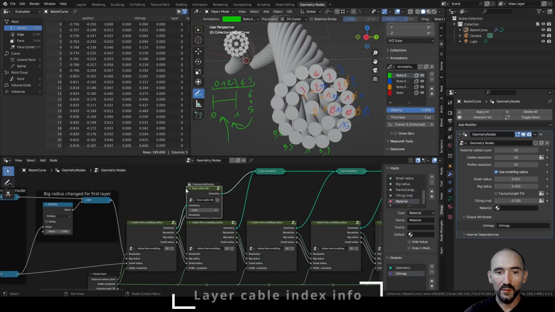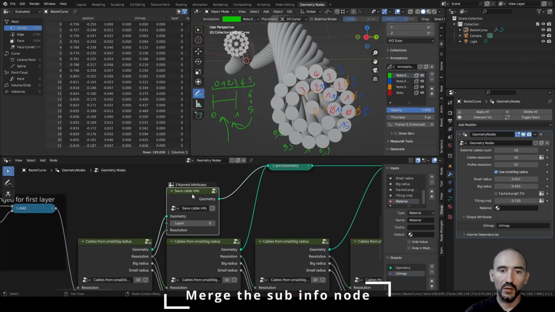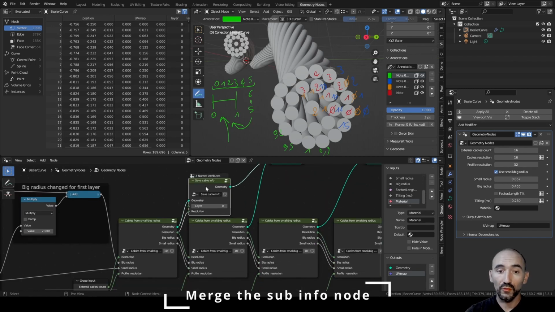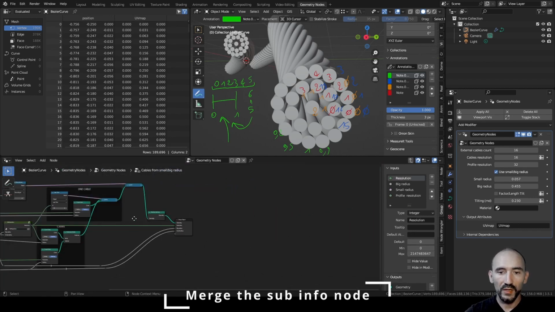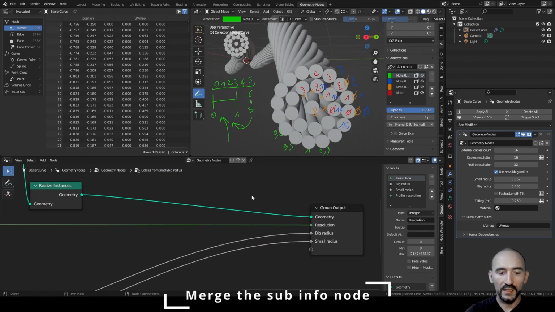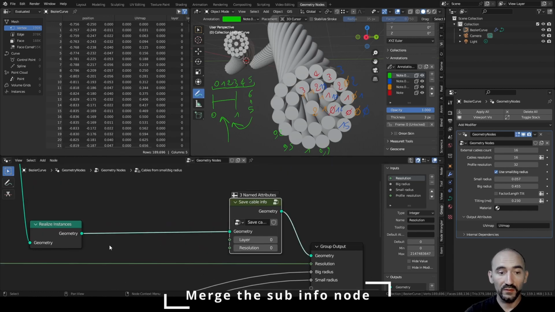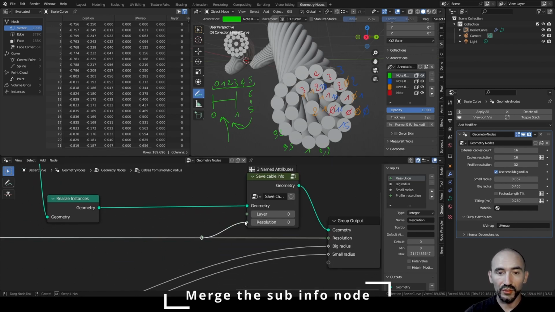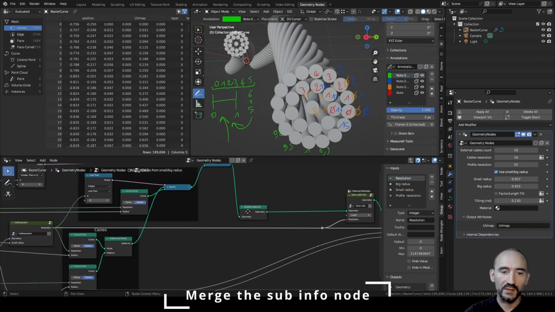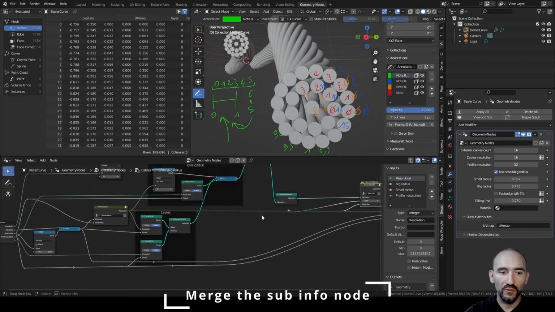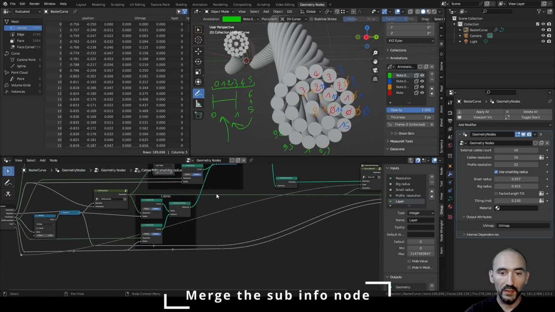We can press tab. Now, instead of using this node here outside of this cable from a small big radius, we can move this group node inside this group node. So I can drop this, go inside this node, and here near the group output add a save cable info group node, linking this here in the middle for the geometry, link the resolution here, and for the layer we need, it's obvious, a new input attribute for the entire group node here, and we can leave this name as is. I can add 2 dots here, one here, and one here.